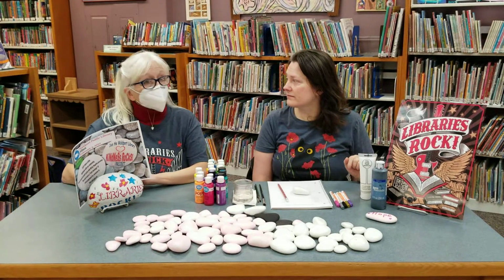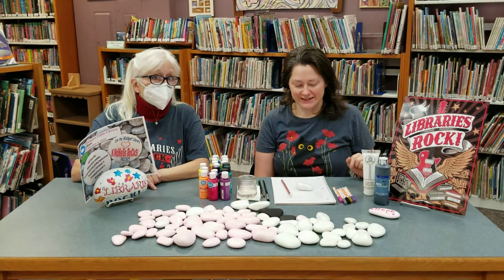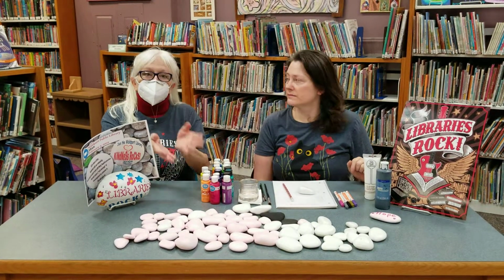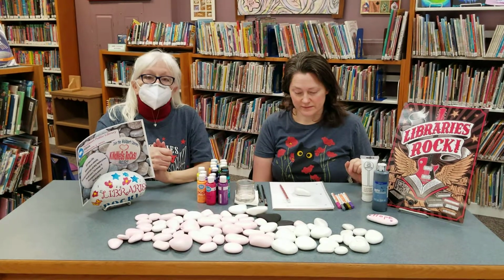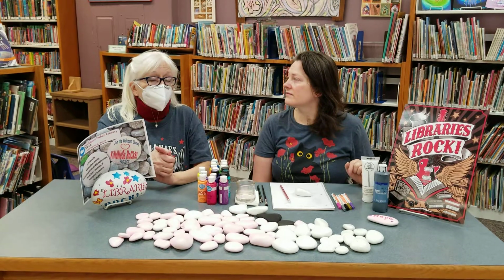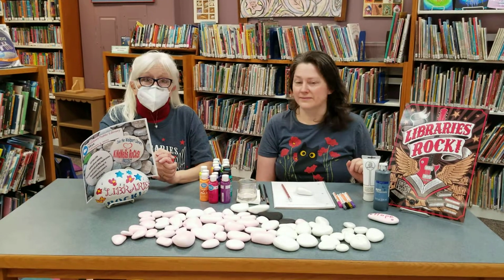And I have a special guest with me today, Misty, who does all sorts of rocks for us here at the library. And she has prepared rocks along with her family to make it so that you have a base coat all ready. And they can be picked up on Friday this week and next week. Misty's going to show us some techniques now.